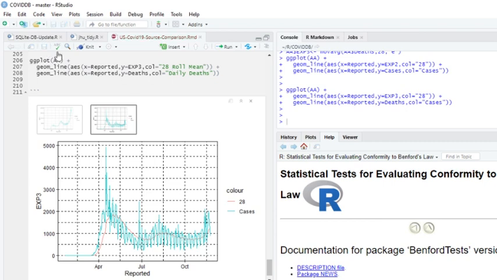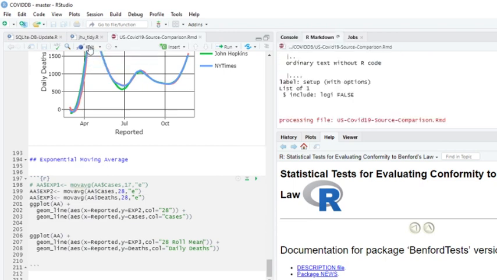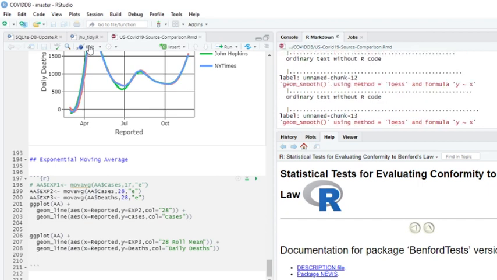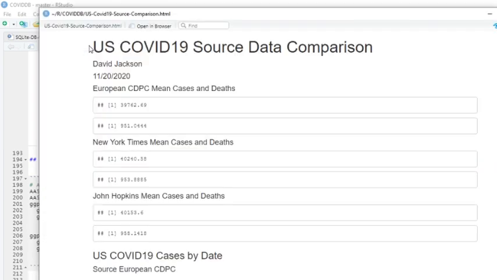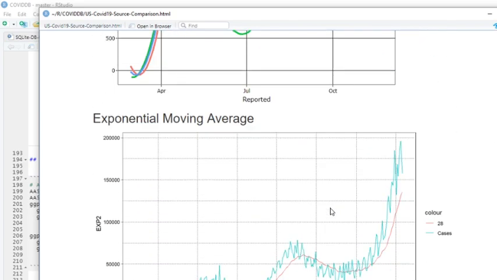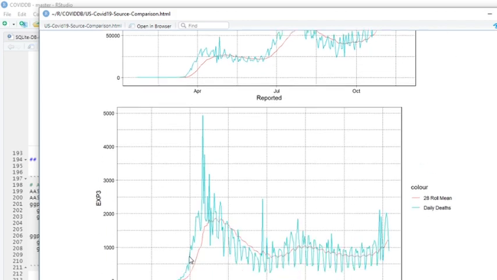Okay. Let's run this one more time from the top again, just to check the last two numbers. Okay. So you can see this is a 28-day moving average. The 28-day brings us back down below here.